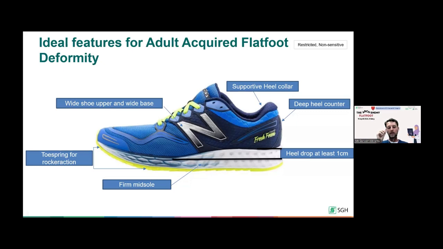Now, if you have to wear sandals for your flat feet, there are times when you're just unable to wear a closed-in shoe, then you want to go for a type that has supportive straps. And I would say at least 3 or 4 adjustable straps so that you can tighten them to provide good support. And you also want to get a sandal with a good footbed that has some form to it, a bit of an arch. It mustn't be flat. Some sandals out there have removable footbeds that you can take out and then replace with a customized or custom-made orthotic.